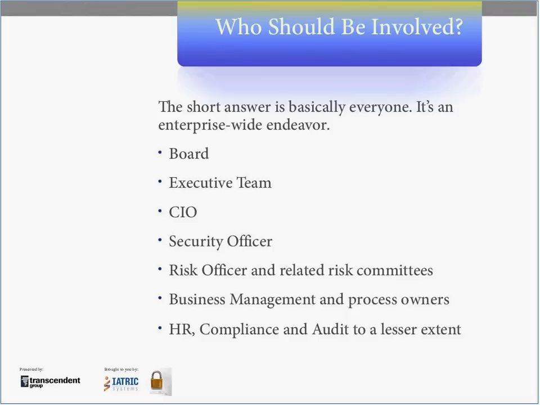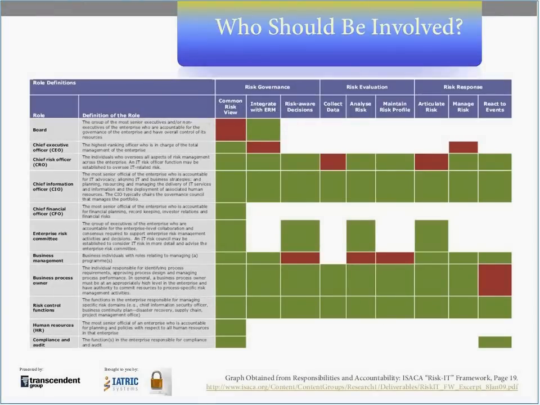And as you can see on this slide, it ranges from the very top of the organization at the board level and executive management all the way down to the business and the process owners, and even, to a lesser extent, human resources, compliance, and audit. Now, I know this next slide is busy and very hard to read. So before you start squinting and sending messages that you can't read the details, we understand. The chart was only provided for illustration purposes. And actually, we've also provided you a link at the bottom of the slide so that you can access the slide and the framework behind that slide at your own convenience later on.